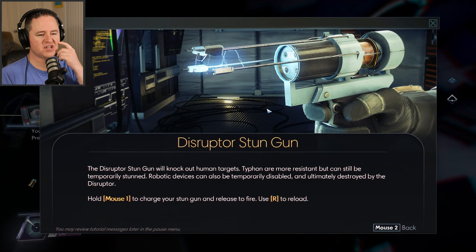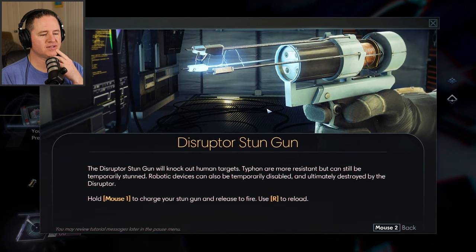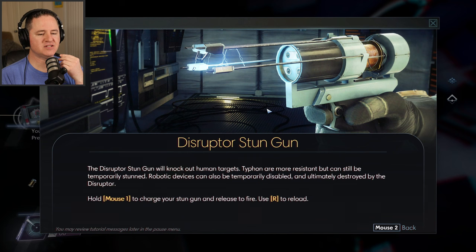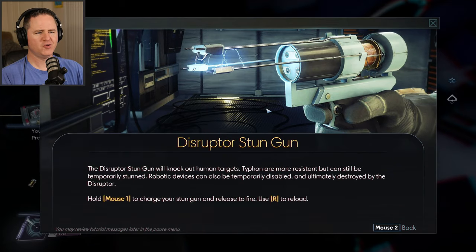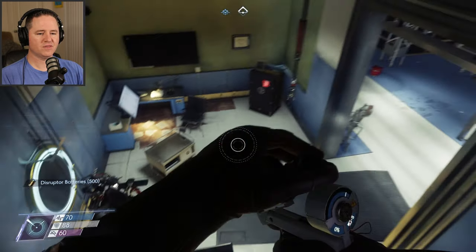Okay, the disruptor stun gun will knock out human targets. Typhon are more resistant, but can still be temporarily stunned. Robotic devices can also be temporarily disabled and ultimately destroyed by the disruptor. Ooh, this actually sounds like it'll be a fun thing to use here.